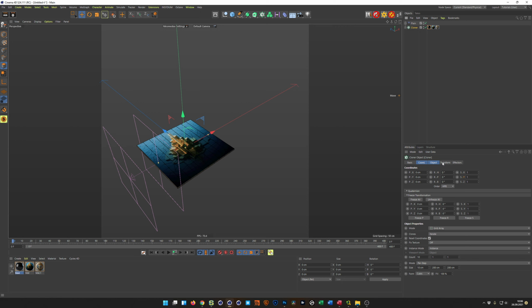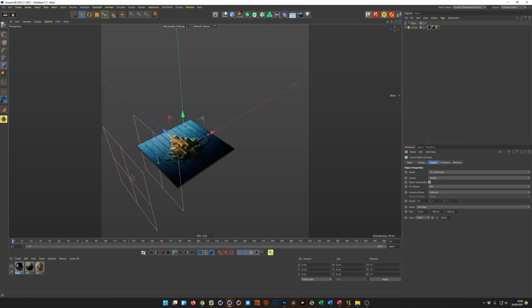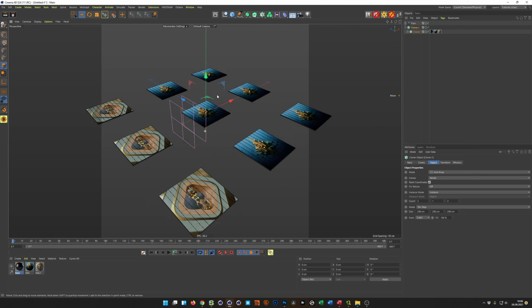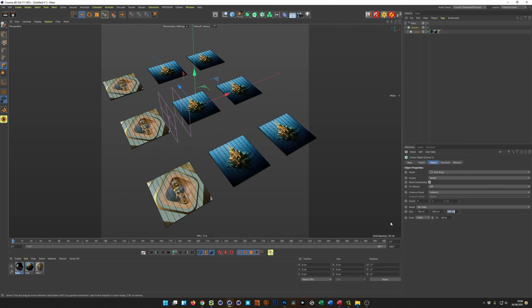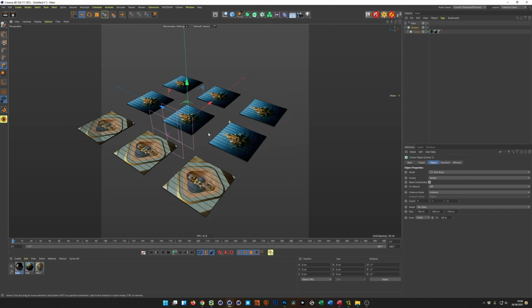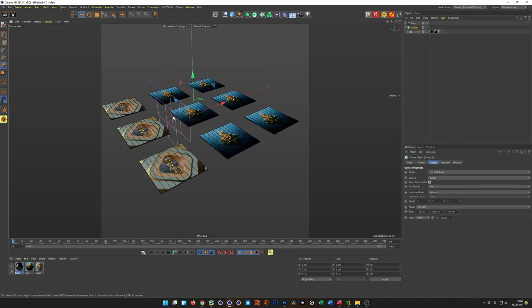So let's say I could go to the cloner and clone the cloner in a grid, but the problem here is, okay, we have here the cloner in a grid, why not? So 150 by 150. Okay, but you see it does not clone the linear field. So this is my problem. So what do I do?